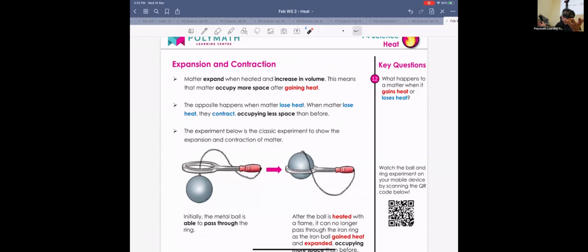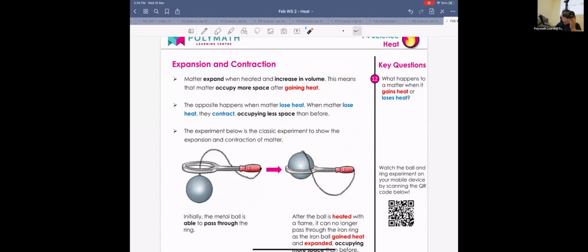Why is the lid so tight in the first place? Because the lid is made of metal. Metal is a better conductor of heat. So when it loses heat, it will tighten around the jar, because it is a better conductor of heat, that's why it loses heat faster. So it will be very tight around the jar. So when you put it on a table, maybe you're in a rush, you want this lid to loosen up, so you will want to heat it up.